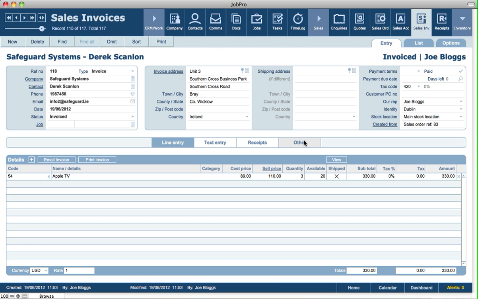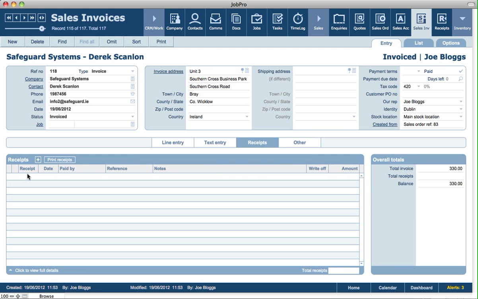In the sales invoices module, we've new functionality as well relating to shipping and whether an invoice has been shipped, and we can view the invoice from here. And on the receipts tab, there's additional functionality here. So for example, like previously, we could create a receipt linked to an invoice, but now we can also create a full receipt from the receipts module. So there's two ways of paying this invoice here.